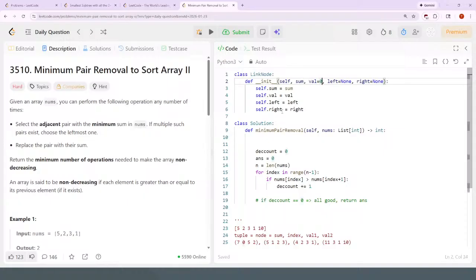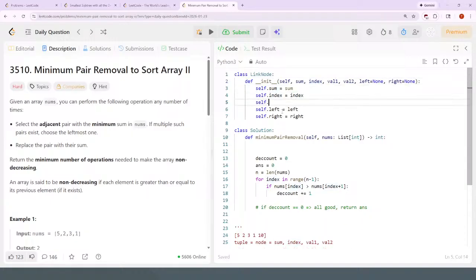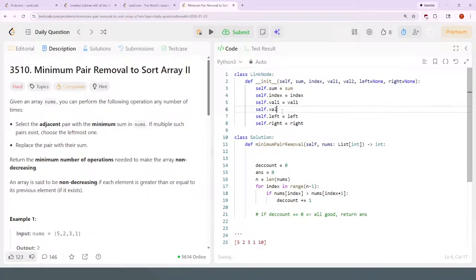Value should be the index. A left node, a right node. Do I need value 1 and value 2? Sure. Oh my god, this is so disgusting.